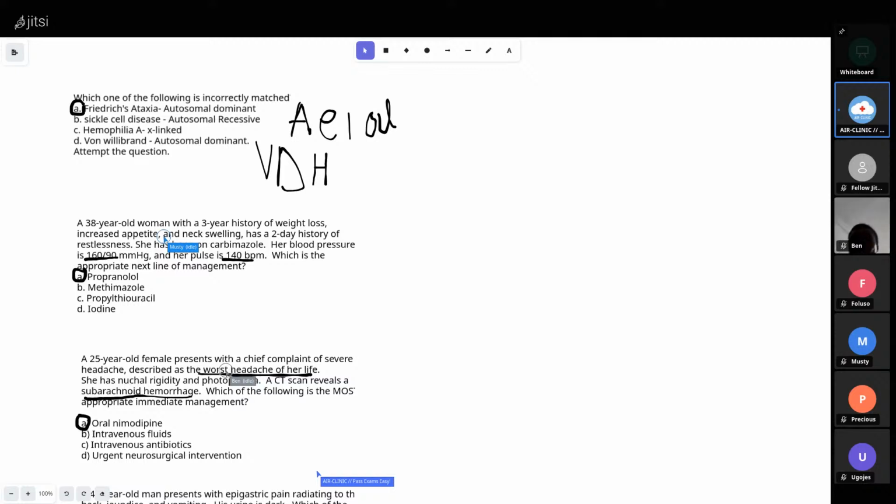Remember that enzymes are being produced by the pancreas. So digestive enzymes, and lipase is one of the enzymes produced by the pancreas, which is supposed to help in the digestion of fats. So if it's present in the serum in large quantities, it means it's leaking. It's not going where it's supposed to go. It's supposed to get to the GI tract. But if there's pancreatitis, it's going to be leaking into the bloodstream, leaking all over the place, right?